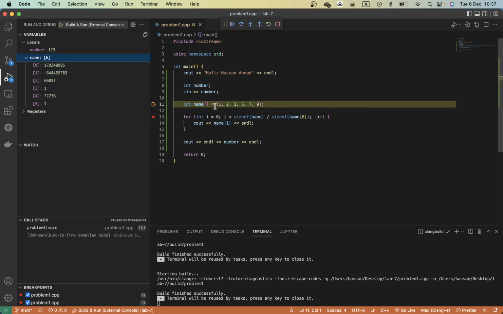It's currently stopped here. It's done this part, but it hasn't done this part. And in C++, it'll assign random values depending on what's in the memory, what's in the heap. When you delete a variable, it doesn't set the entire memory that was taking up that space to 0, 0, 0, 0. That would take time to set all of the values. So basically, it'll just say, okay, this memory is free, but the data in there is not set to 0. It's just any random data.